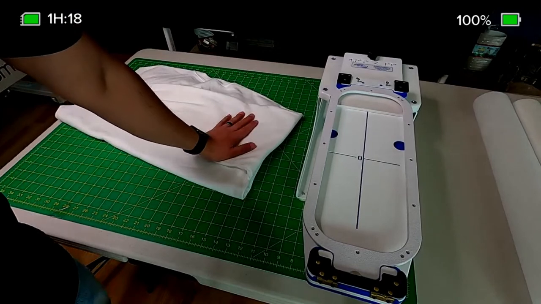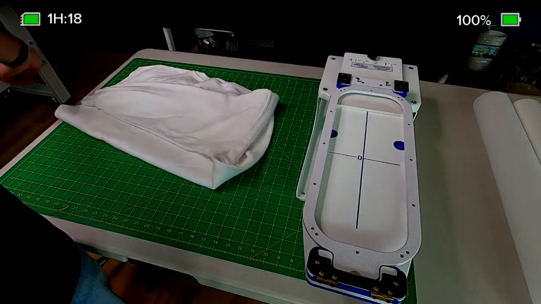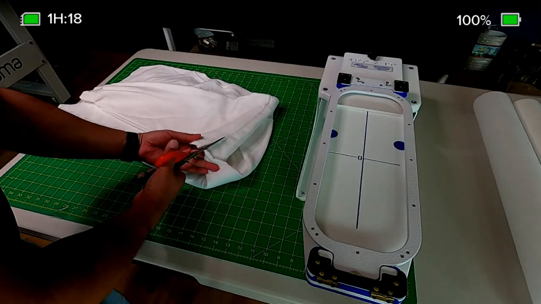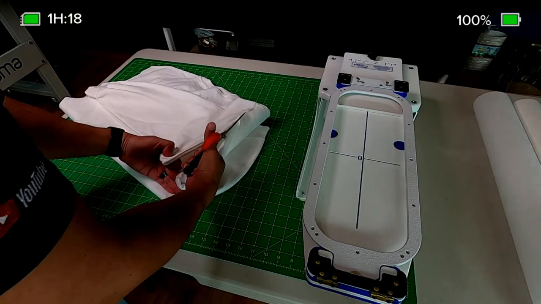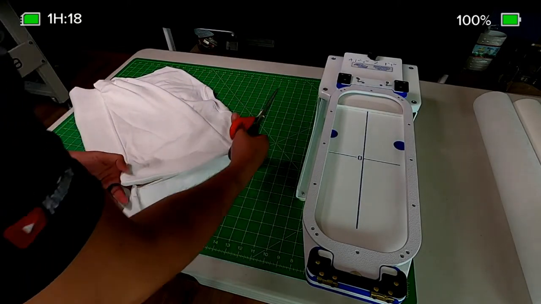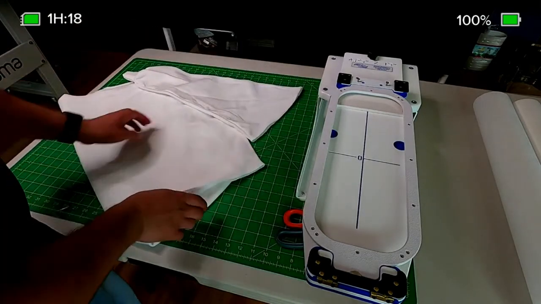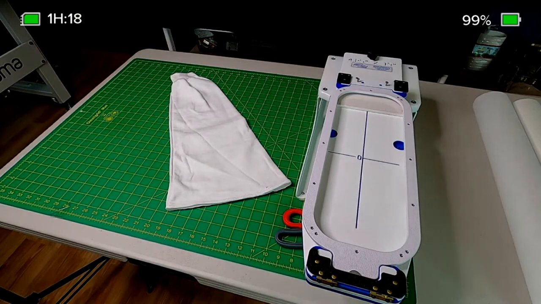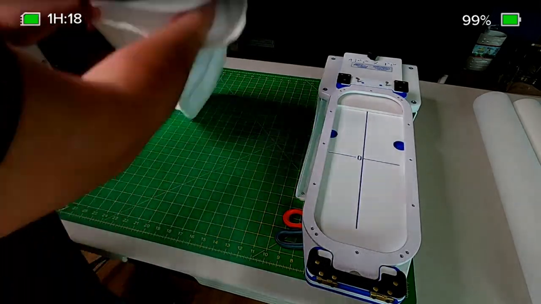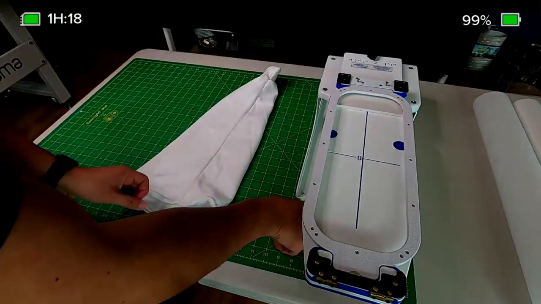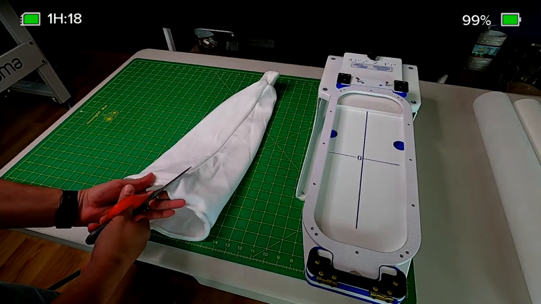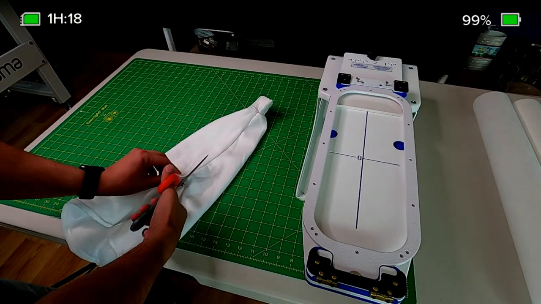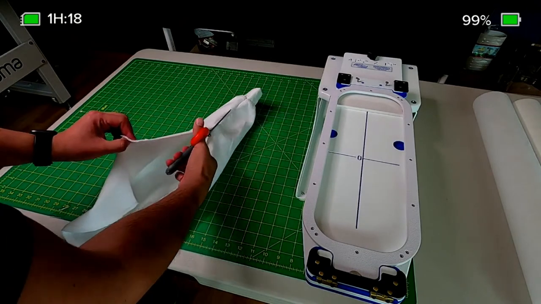All right, so for my example, I'm going to use this Gildan sweater. Instead of just using your traditional twill, I have a bunch of garments that either had something happen to them or I'm just saving as samples. So I get the sleeve here. I definitely don't like to waste any of my garments. The reason I like to use sweaters is I want to make sure that if I do an actual stitch out, it'll be sweater friendly. Whatever you're embroidering on, you always want to sample on that piece of garment.